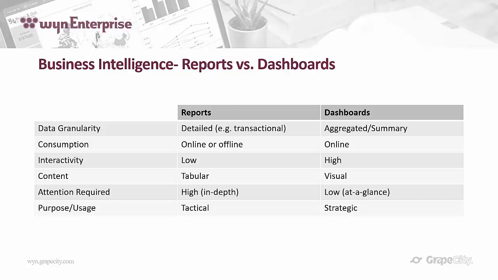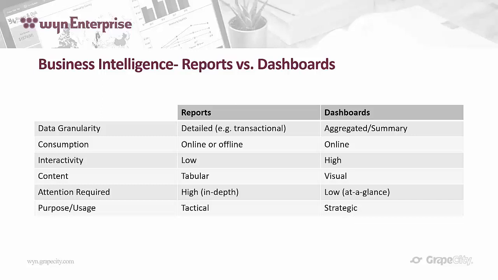Now, the attention required for a report is going to be high. So you're going to have to take an in-depth look at the actual content of the report to get the insights to take away from it. Whereas a dashboard, you should be able to take a look at it and get the story of it within 30 seconds at most. So you should be able to take a quick look at a dashboard, get the KPIs and metrics and key takeaways just like that, very quickly. If not, it's not doing a good job of reflecting that data in the way that a dashboard should.